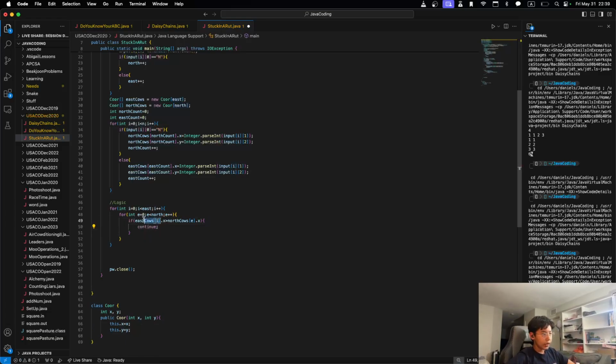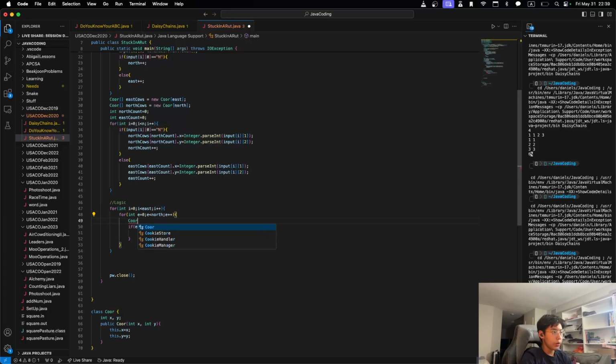And instead of having to write this every single time, I'm just going to do east, but what's the easy name? Let's just do x.